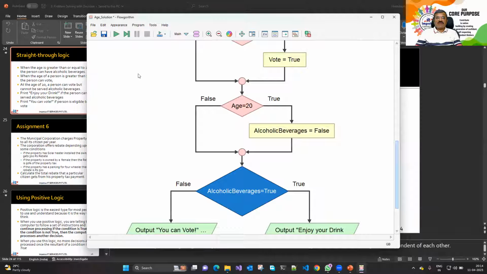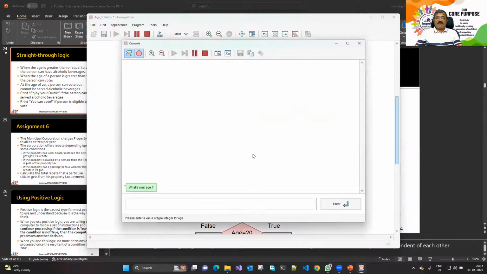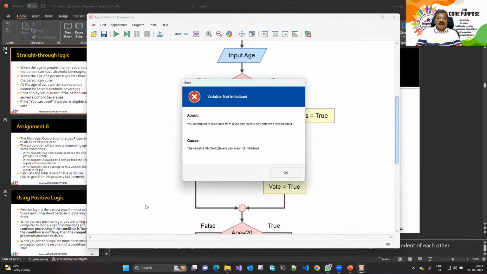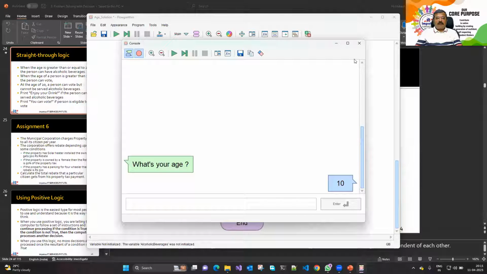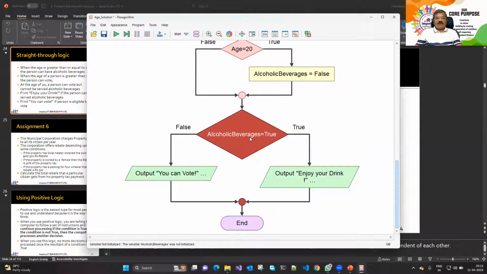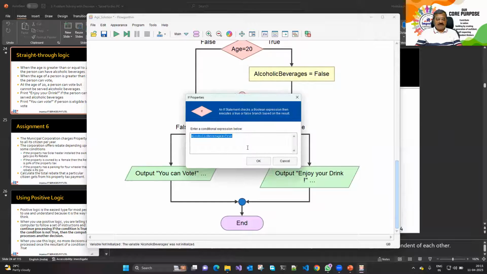Let's test this particular solution, how incorrect it could be. I say my age is 10 years.